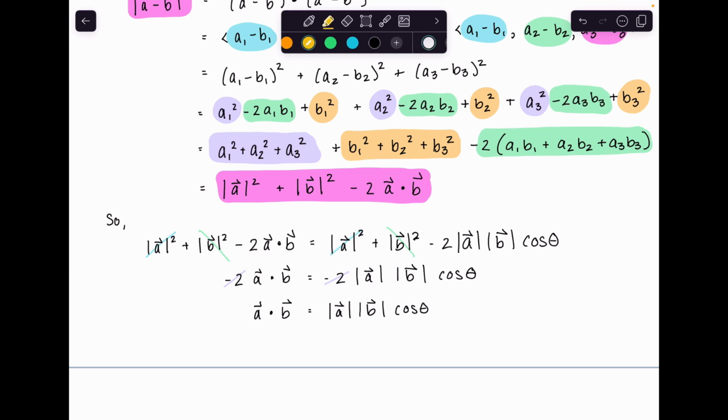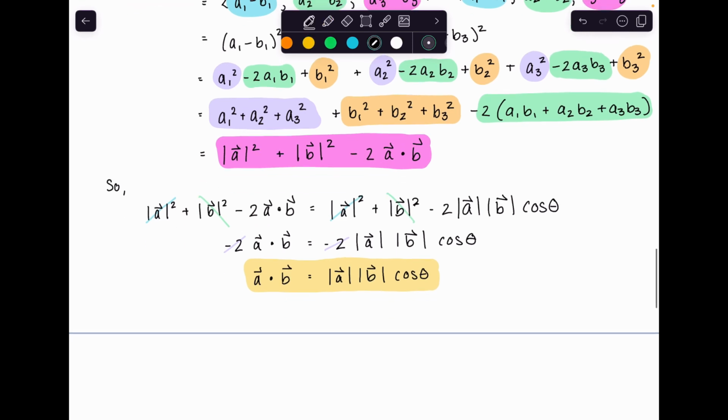And so this is our really important formula that tells us how we can figure out the angle between two vectors. So if I have vector A and I have vector B, I can easily take their dot product. I can easily find their length. That will tell me cosine of the angle between them. So rearranging this is the same thing as saying that cosine of the angle between A and B is equal to the dot product of the two vectors that form the angle over the magnitude of each of their lengths. So these are important formulas for us.